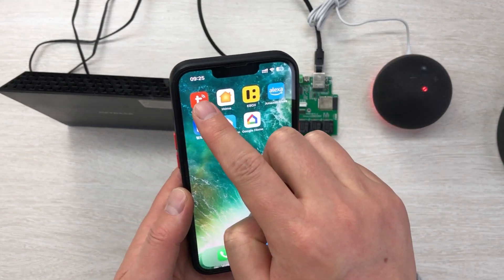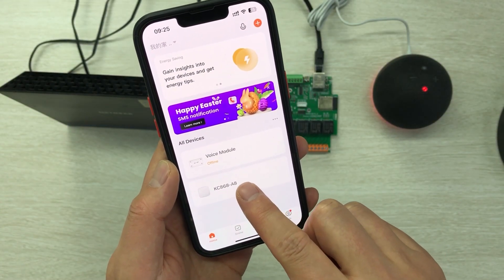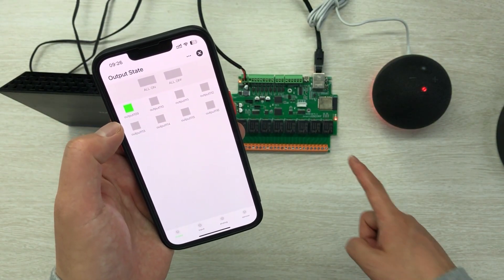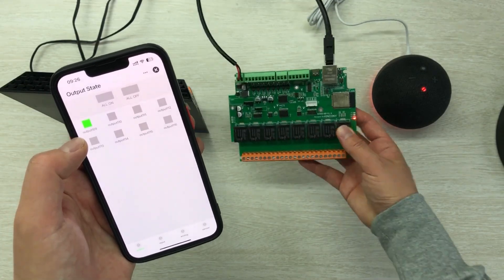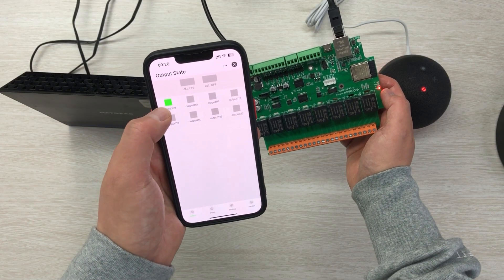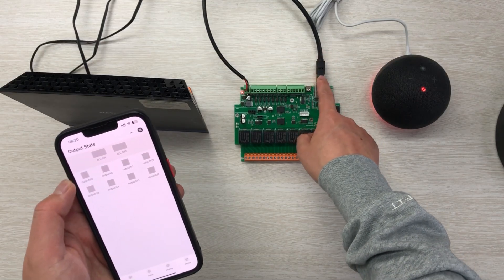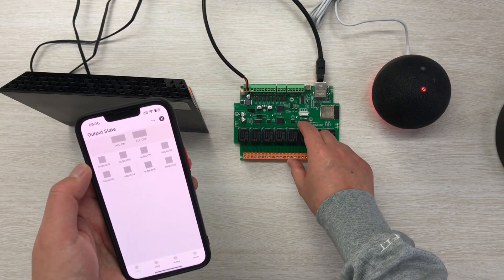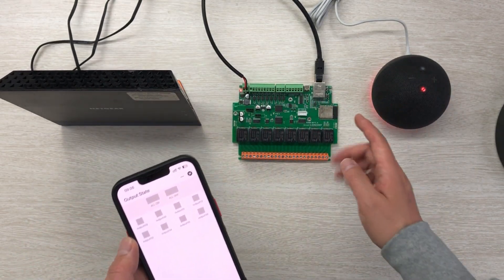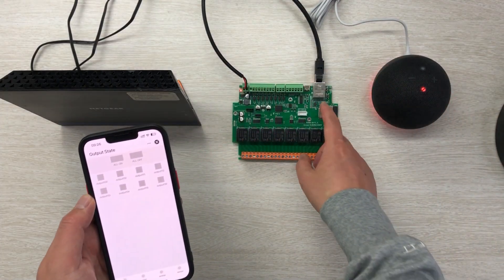You can see this is my Tuya mobile phone application. I will click the A8 and you can see I can turn it on — the LED is on, so this board is working. I can use the Tuya mobile phone application and control this board by Ethernet, not by Wi-Fi — just by Ethernet. This is very important because the KingKong KCS firmware with the Tuya license can work with Ethernet, whereas many other products only work by Wi-Fi.